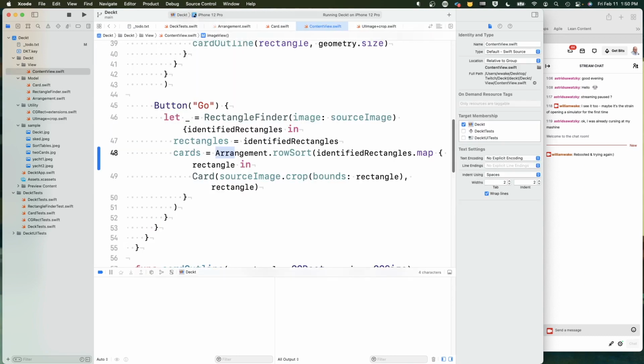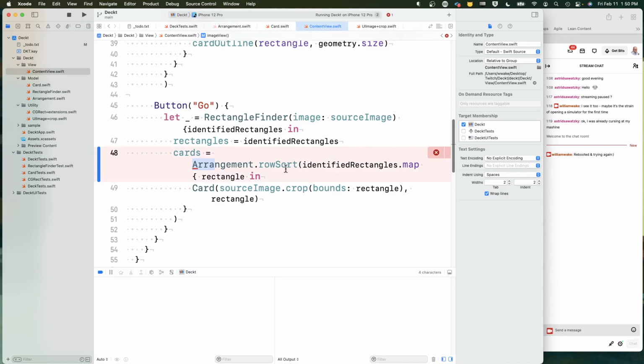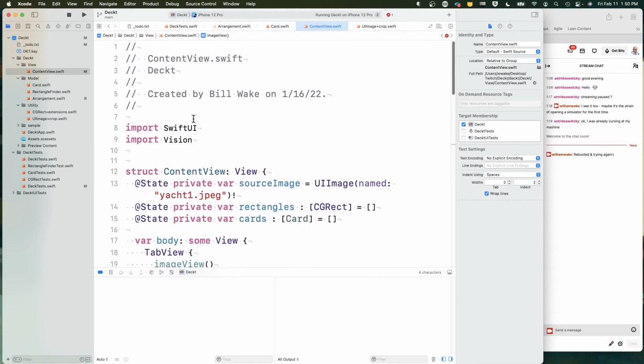Okay, so arrangement, and then deck over here. Let's get a sample. Cannot find arrangement in scope. Where's deck? Oh, there's arrangement.